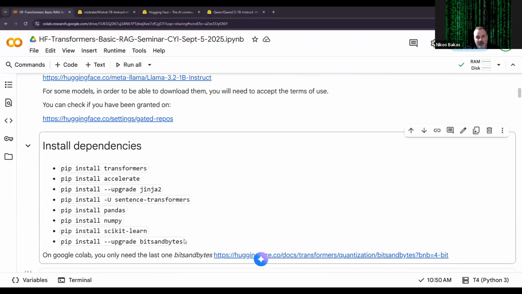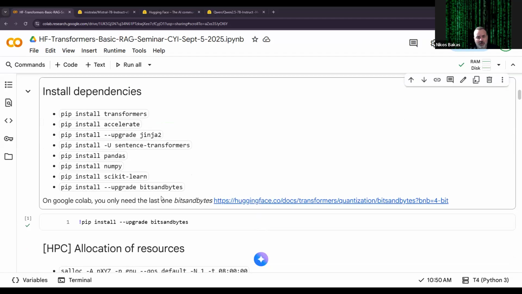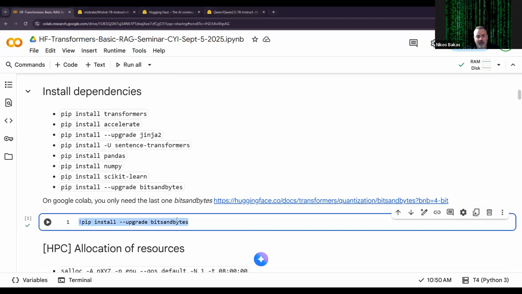These are the dependencies. For Google Colab, everything is pre-installed, actually, so the only thing we need is bitsandbytes. Bitsandbytes is a library for the quantization of the models here. It reduces the size of the model because we only have 16 gigabytes of RAM, so we will use less precision in order to need fewer GPU RAM and also to have faster models. If you have bigger compute, you can ignore bitsandbytes.